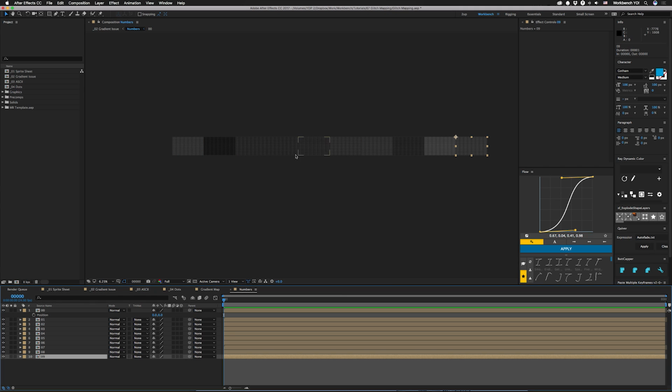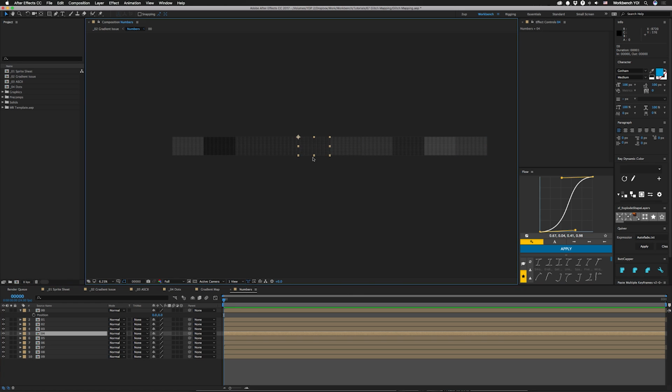So the problem with having even levels, and it's kind of hard to explain, is that you need a full-size comp in the middle here. Let's say this one's the middle. The top left value here is going to sample the top left of this one. And the top right is going to sample the top right of this one. But when you don't have an actual middle comp, you're like right in here, and values that are on the right side end up sampling off the image. You can loop it around, but then you end up with the wrong values from the other side. So that's why your gradients need to be an odd number of levels.